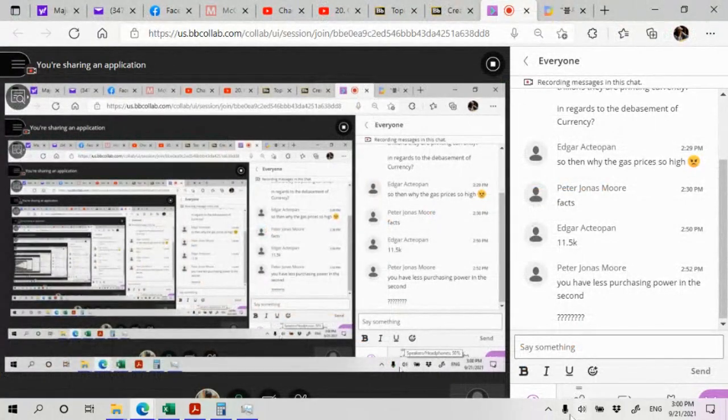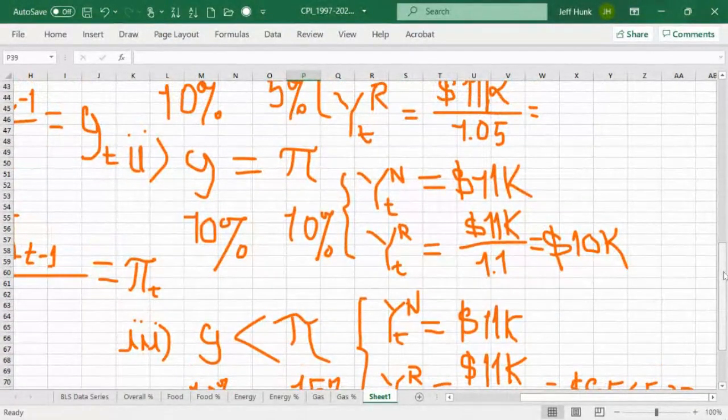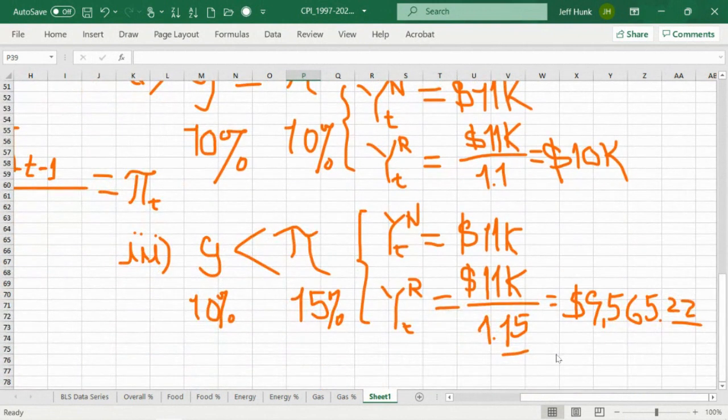Yes, professor. So in the second example, you said it was 10% inflation. So if things cost more, isn't your purchasing power going down because you're not making more than the amount of inflation? No. In the second example, your income grew also 10%, right? Oh, you mean the last example, the last scenario? Yes. In that case, of course, that was the conclusion. Although nominally your income went up, you can afford to buy less than what you could buy last year. Okay, that's what I was trying to ask you. Thank you. You're welcome.